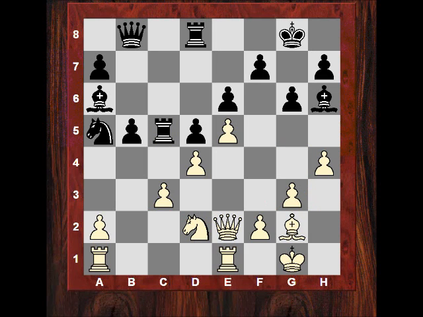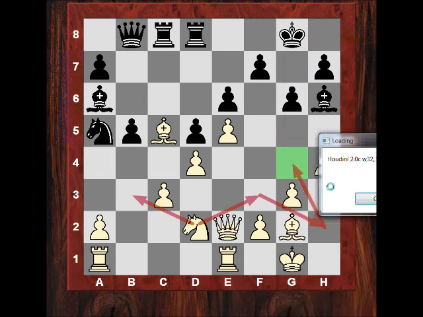Is this exchange sackitis or a very positive, constructive exchange sack? Before we get into that, what were Black's options here before this exchange sack by Vladimir?